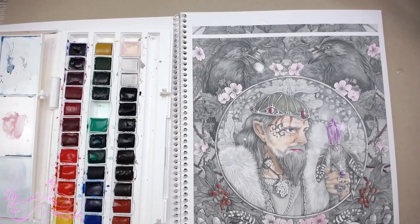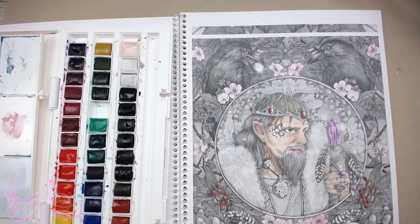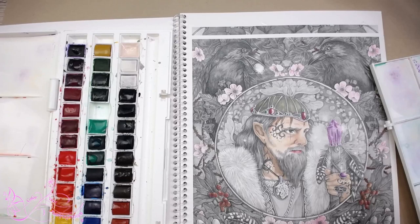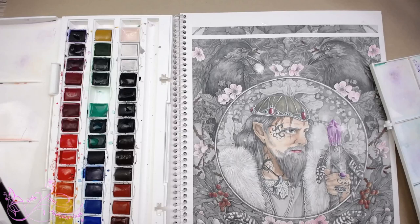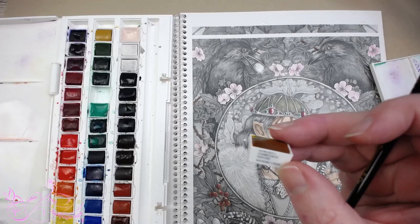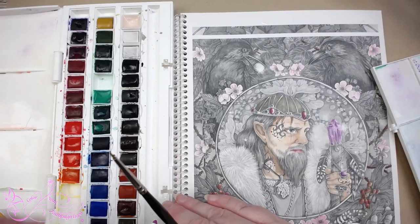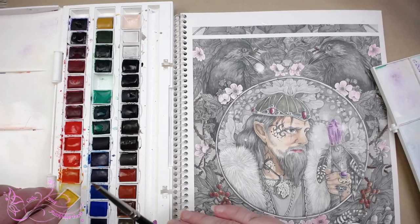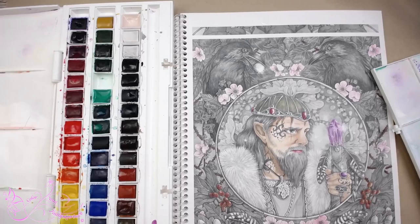Okay, I need to add some yellow in these flowers, I think. What yellows do I have? Cambogue yellow? I don't know how to say that. Gambogue? I don't even know what that is. Hang on, what's this one? Lemon yellow hue. And what other yellows have I got? Cadmium yellow. Wait. Cadmium yellow hue, maybe? I got two of those. There you go. Didn't even know. I'm going to use the lemon yellow.